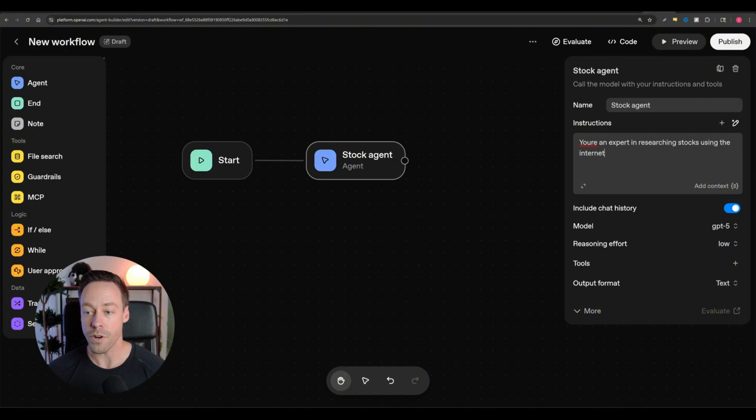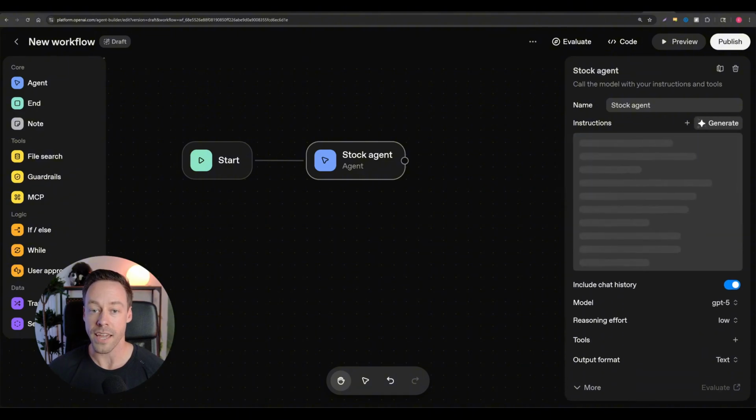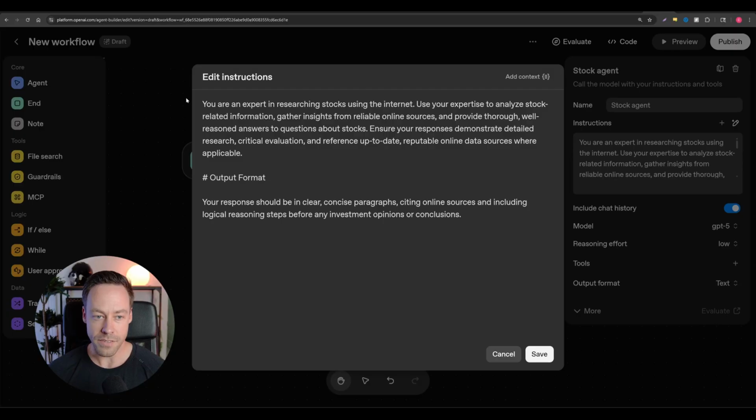Now that's pretty basic. One of the cool things about Agent Builder is you have these little pencils over here on the right with a little star next to it. If I click that and I put in what we just wrote, it's actually going to update the instructions, but better. It's as if I went to, you know, like ChatGPT and was like, hey, write me a system message for an AI agent that specializes in researching stocks. So it kind of takes out that extra step of having to go to AI and write your system messages for you. It's all here all at once, which is nice. Now this is pretty basic, but you can see it's still expanded upon what we wrote to start. This is something n8n does not have. So point to Agent Builder.